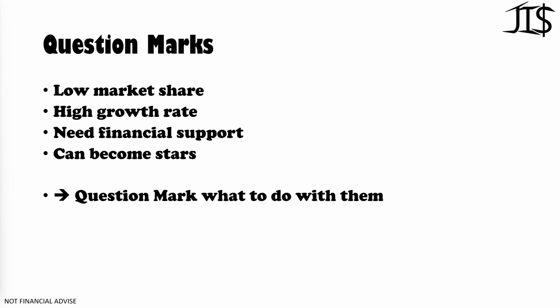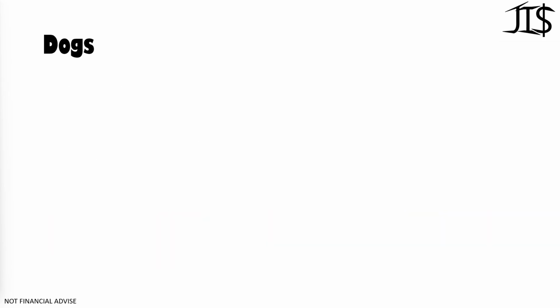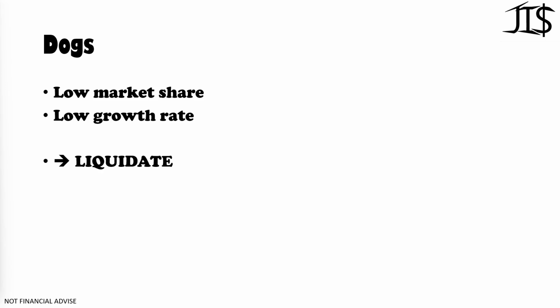And for the Boston Consulting Group, they said, yeah, it's a question mark what to do with them because they are a question mark. And they do like stars though, so they say, okay, keep investing into them, and if they switch over to a star, that's great. But if they don't, then in fact they are a dog, and then you should drop them. So they have a low market share, a low growth rate, and then they advise to liquidate them. So get out as an investor when you see a true dog.